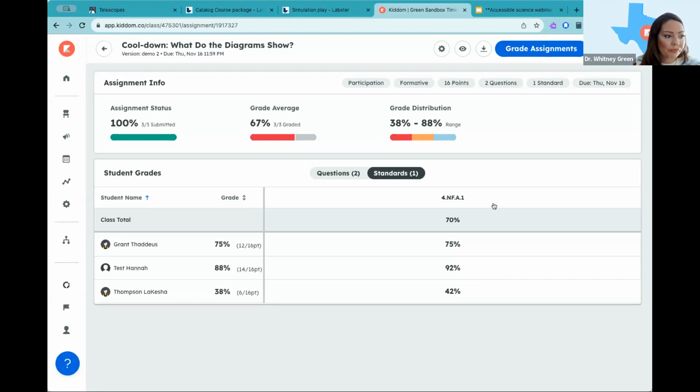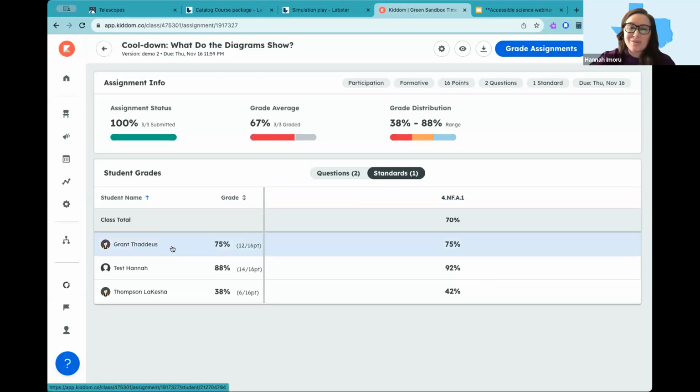What I love about this part too, Dr. Green, is like, this is the mind-blowing part to me of the accessible data that's available on Kiddom. So again, going back to what I said earlier of like, if I would have had this at my fingertips instead of saying, because I did the same thing, I was equally as guilty of like, yes, your child is at a 85% and they're doing great. And here's a few different pieces of work that they've done. And I can, like you said, kind of explain it a little bit.